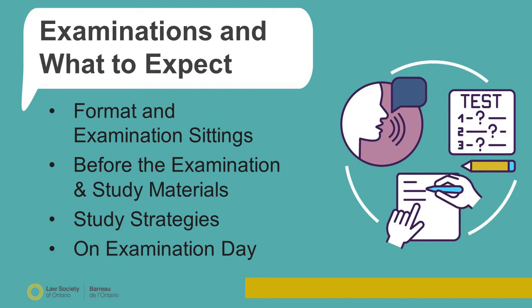The examination study materials are aligned with the required entry-level competencies that have been designed to support the self-study process. The competencies are listed on the Law Society's website, and candidates are strongly encouraged to review each competency as part of their preparation. It's worth noting that every question you will see on the licensing examination is associated with one of the listed competencies and is related to information that appears in that year's licensing examination study materials.